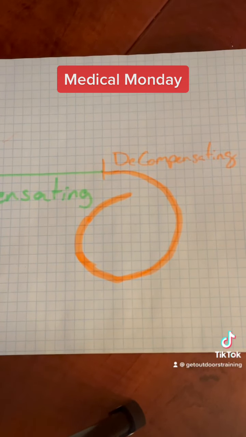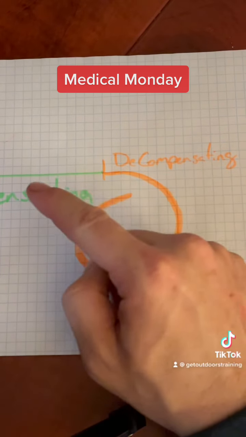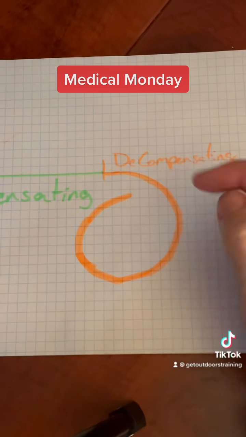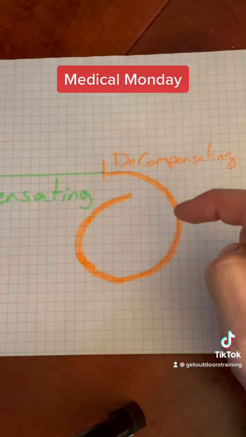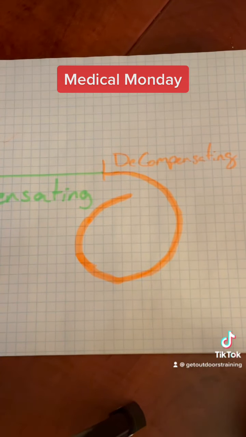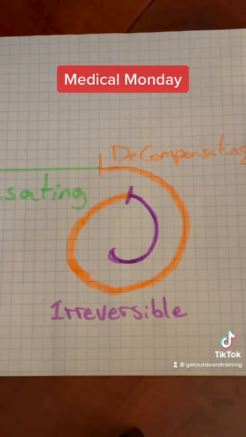After compensating shock, what we have is decompensating shock. So we're no longer following that nice straight line of the body being able to deal with the loss. Now the loss is becoming more and more apparent. And you'll generally see that in the person's vitals. Their body is making those physiological changes in order to deal with that loss of oxygen or loss of blood at this time. Third step after decompensating is irreversible.